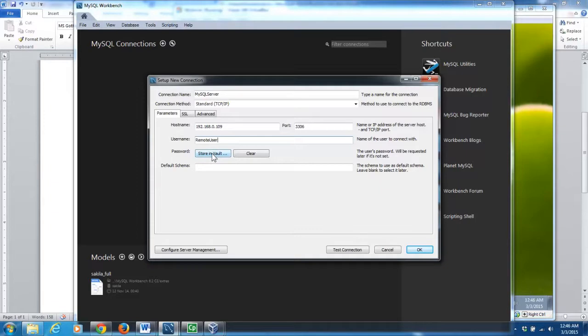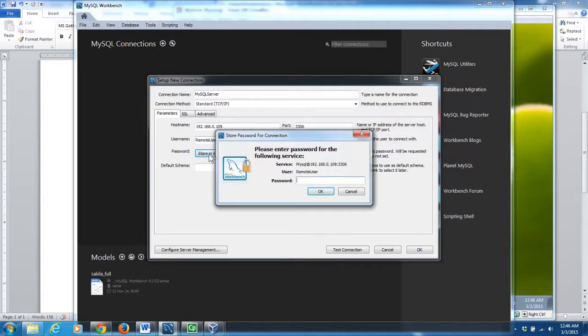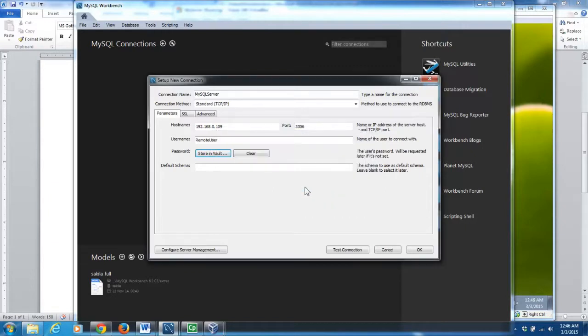So the username would be the remote user, the one that we created during the installation. Put it in store in vault. The password is remote123, if I'm not mistaken. Press OK. We don't have any database to connect yet, so let's test the connection by pressing this button.